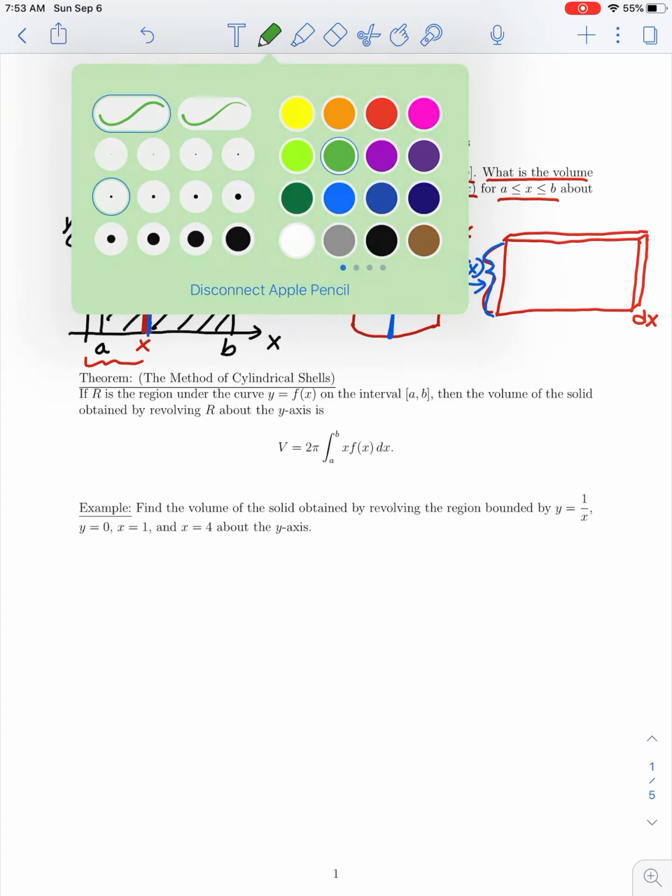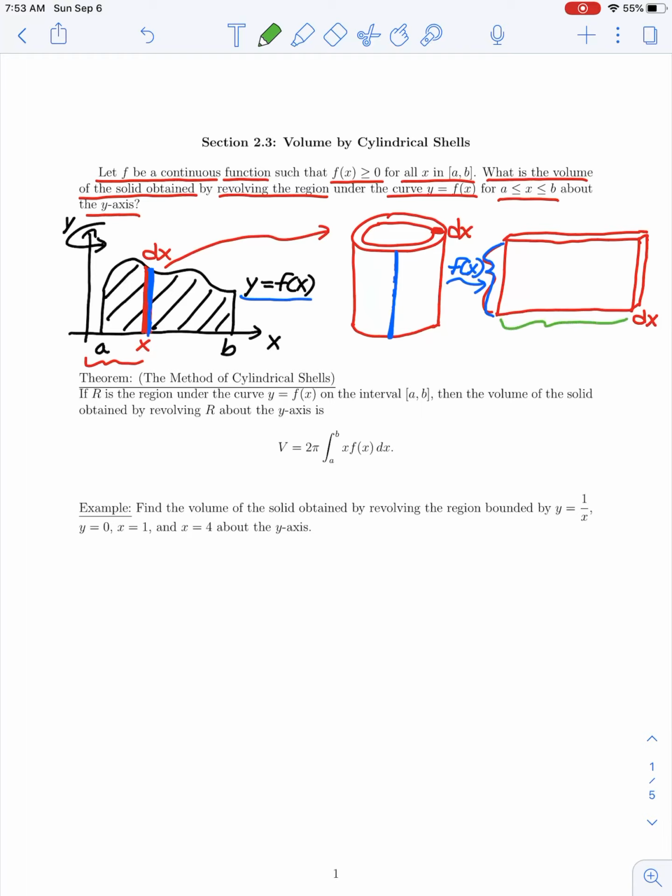And then let's think about how to find the length along this edge. So this little rectangular prism was obtained by slicing my cylindrical shell and unrolling it. So the distance along the bottom of this rectangular prism will be the same as the distance around my cylindrical shell, or in other words, its circumference. So I would have 2 pi times the radius of this cylinder, r.